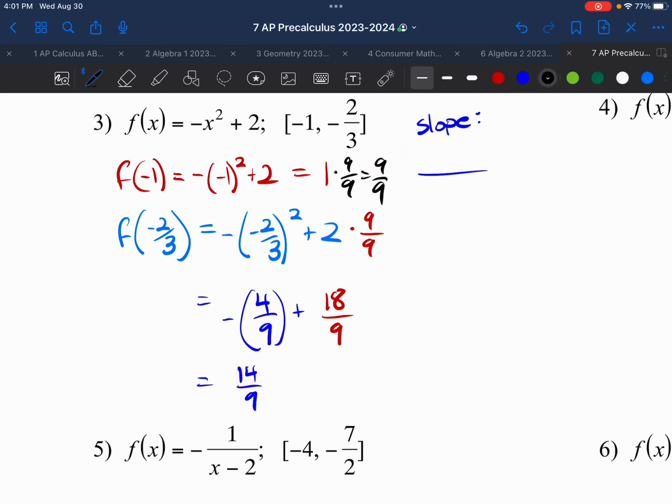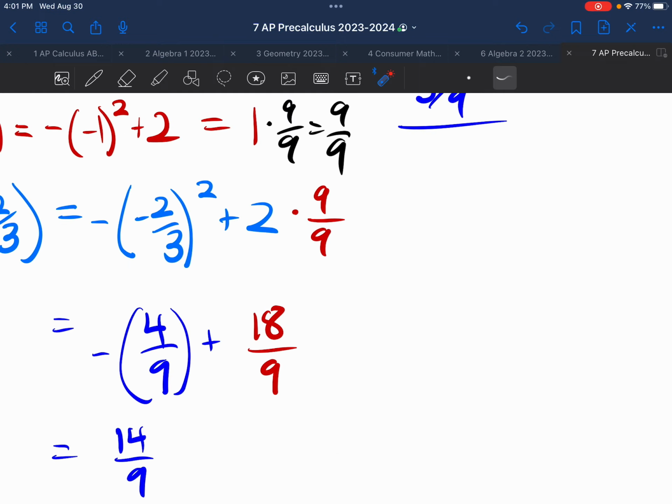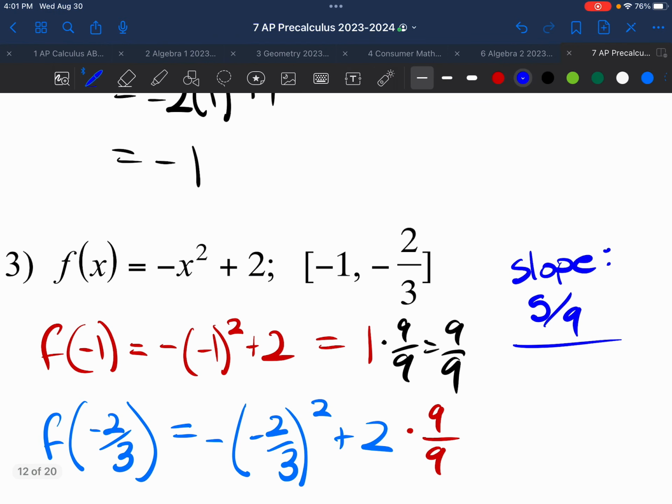So my slope here is going to be 5/9 for the y, and then how much did I change for the x's? I had to move from -1 to 2/3. I'm always moving from the left point to the right point, even if I'm going backwards. That's okay with me. And that is one of those cases where I'm actually moving to the right, so lucky me. All right. I'm not sure, so I'm going to switch out the 1 for a 3/2. So I'm going to come up here, cross you off, and change you to a -3/3.